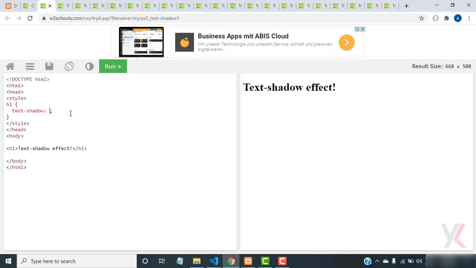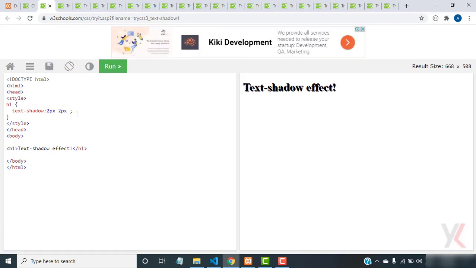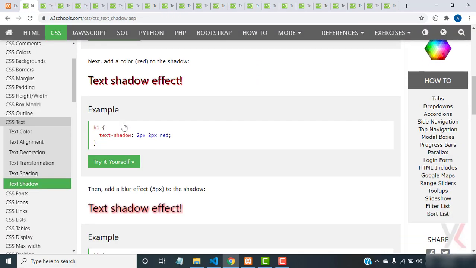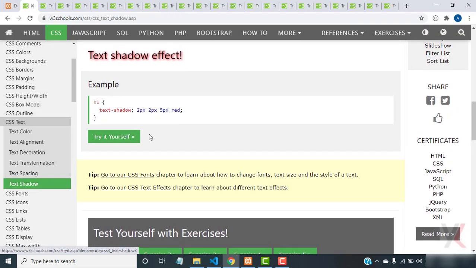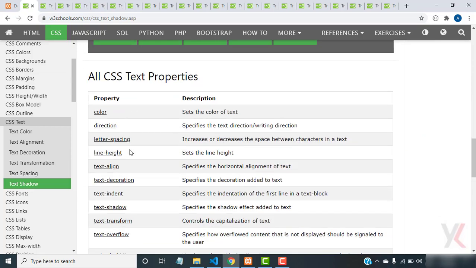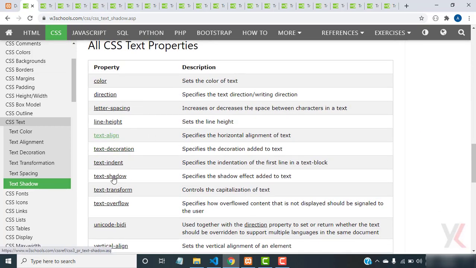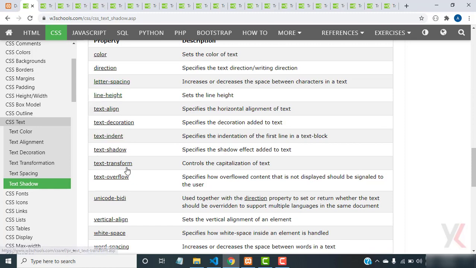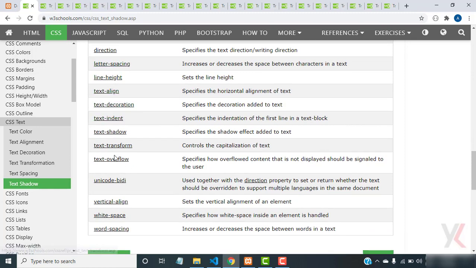Suppose we remove both. So one is horizontal and one is vertical. So we can use the text-shadow property also. So these are all the text properties: color, direction, text-align, text-decoration.